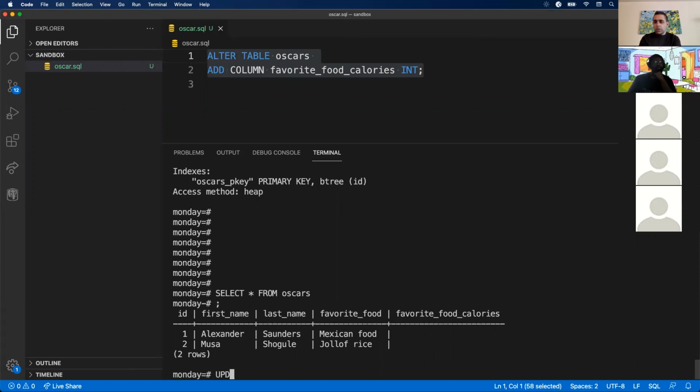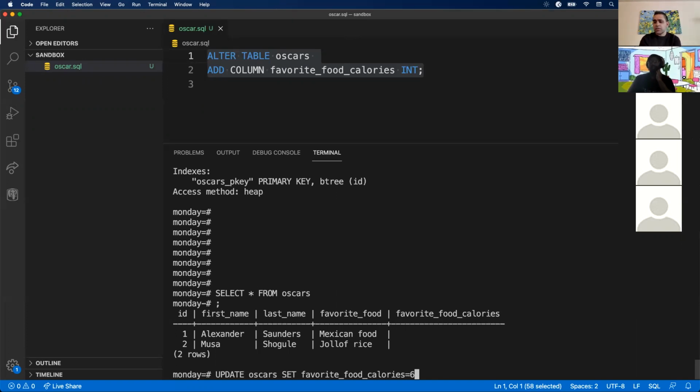We could do UPDATE Oscars SET favorite_food_calories equal to, I don't know, what's an average calories for a Mexican food dish?